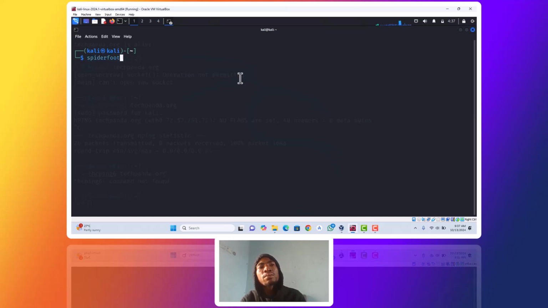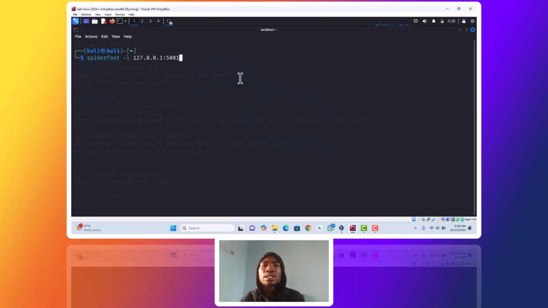To launch it, use spiderfoot -l, then the IP address. Let's say we use the default loopback IP address, 127.0.0.1. Then we'll use a port number, let's say 5001.